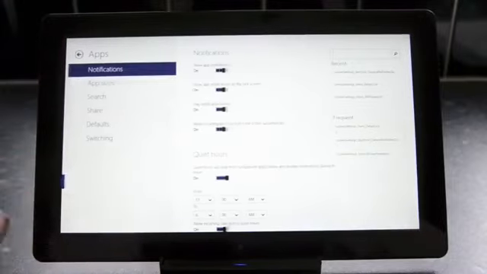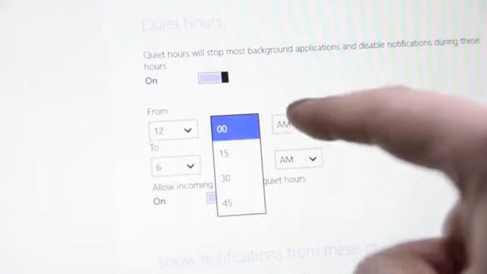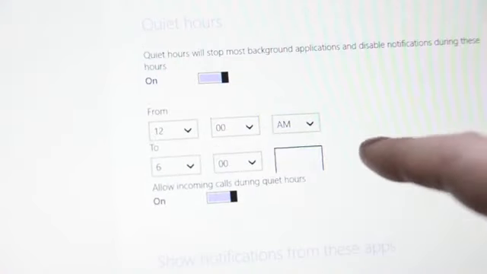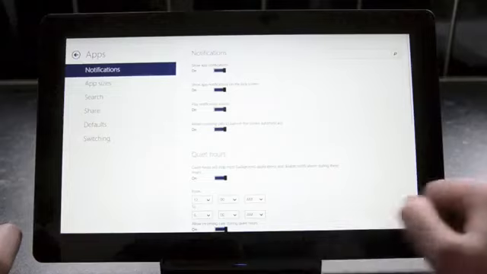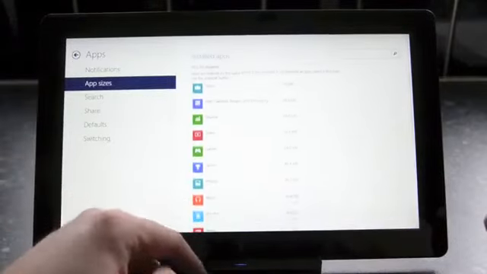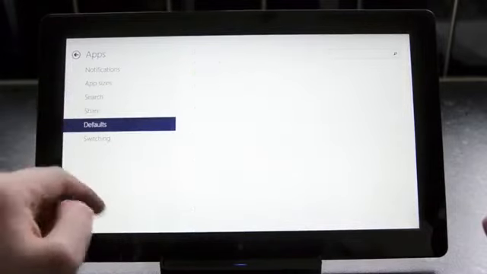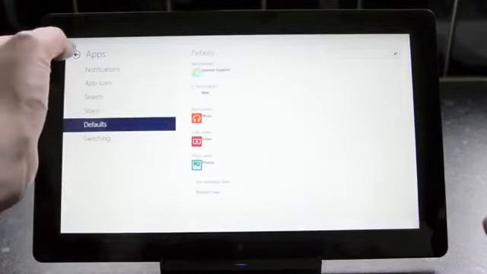Finally, there's also a new app section that lets you control a new setting for quiet hours to ensure notifications don't trigger at certain times. You can also control individual app notifications, and there's even the ability to view app sizes to see which applications are taking up the most storage space. There's also a new settings panel to change the app defaults to control how files are opened.